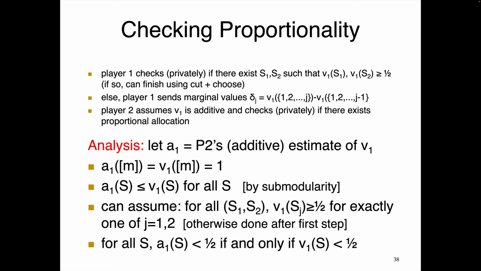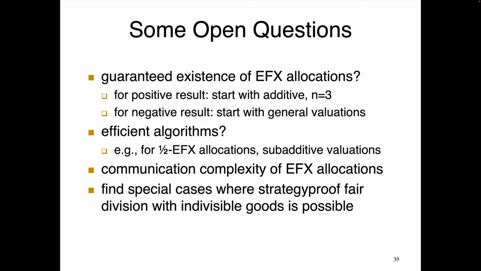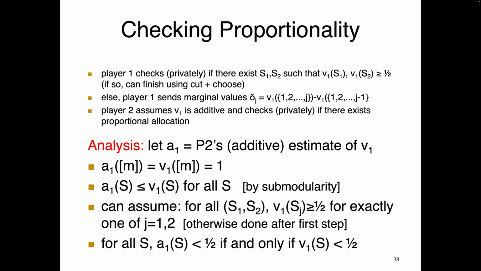Let's see why. Pick your favorite allocation, S1 and S2, and say S1 is the one that's less than a half under Alice's real valuation. Well, the additive valuation is only an underestimate, so that part of the partition will also look less than a half with respect to the estimate. On the other hand, the sum of Alice's additive values for S and S complement equals her value for everything, which is 1. So if her additive value for S1 is less than a half, her estimated value for the other one has to be bigger than a half, exactly as with her true valuation. So this additive valuation is actually enough to carry out that last private brute force search that Bob has to do to compute the proportional allocation.